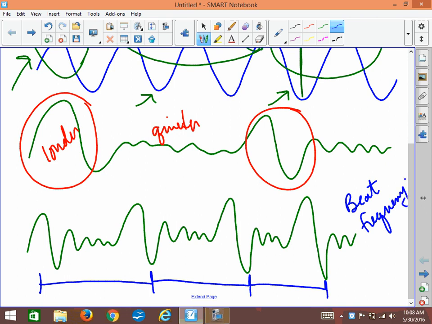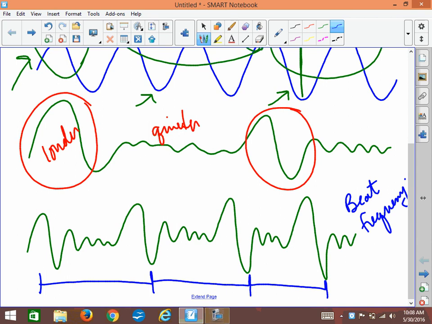And the reason it's useful is because if the two waves are very close together, like I have done with beats, the beat frequency is fairly low. 1, 2, 3, 4, 5, 6, maybe 1.5 to 2 hertz at most.